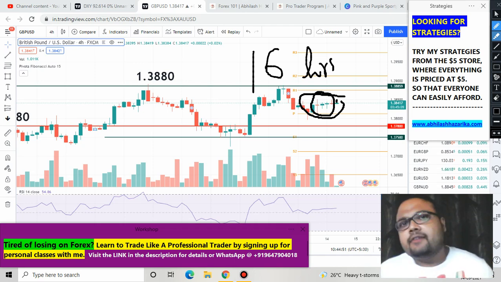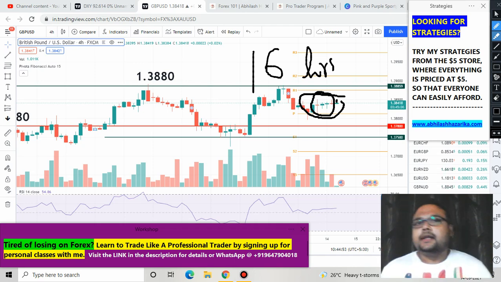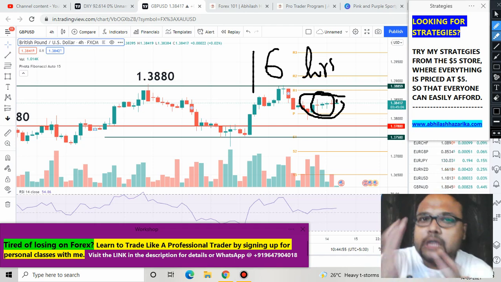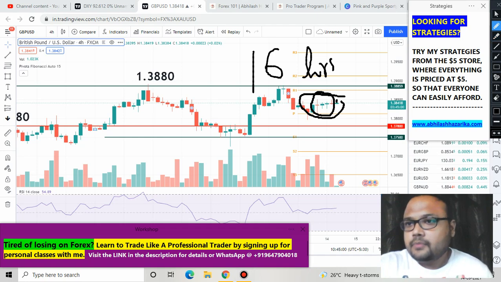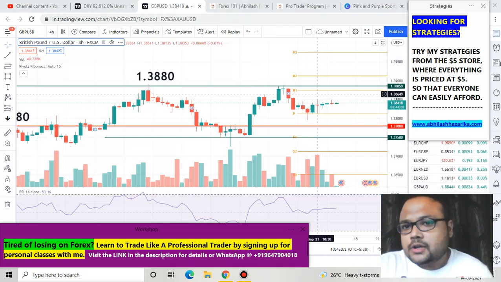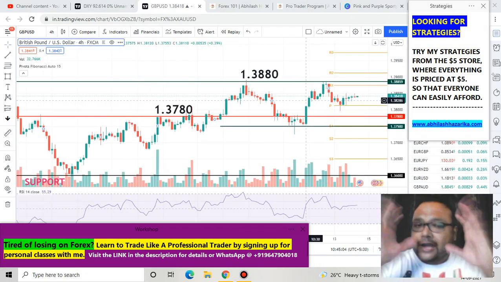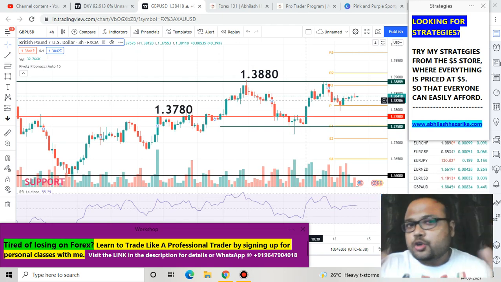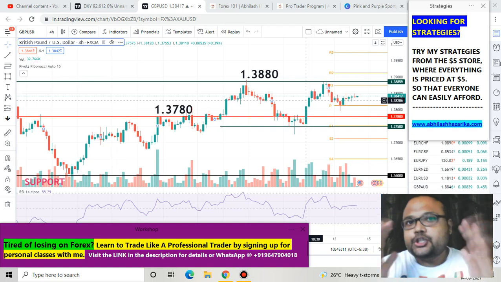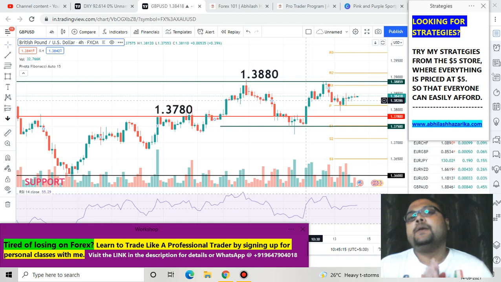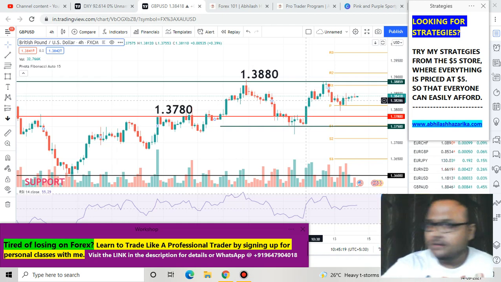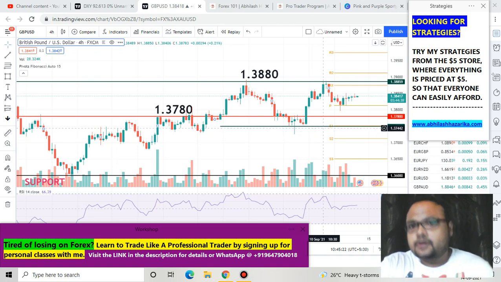And when do we have an indecision in the market? When the number of buyers and sellers are almost equal, when there is a battle between the buyers and the sellers. So if we just focus on this chart here, or try to understand the present emotion of the market here, then we can easily see that right now there is an indecision in the chart of GBP USD. There is a battle going on between the buyers and the sellers. As a result, we do not have any clear picture right now.